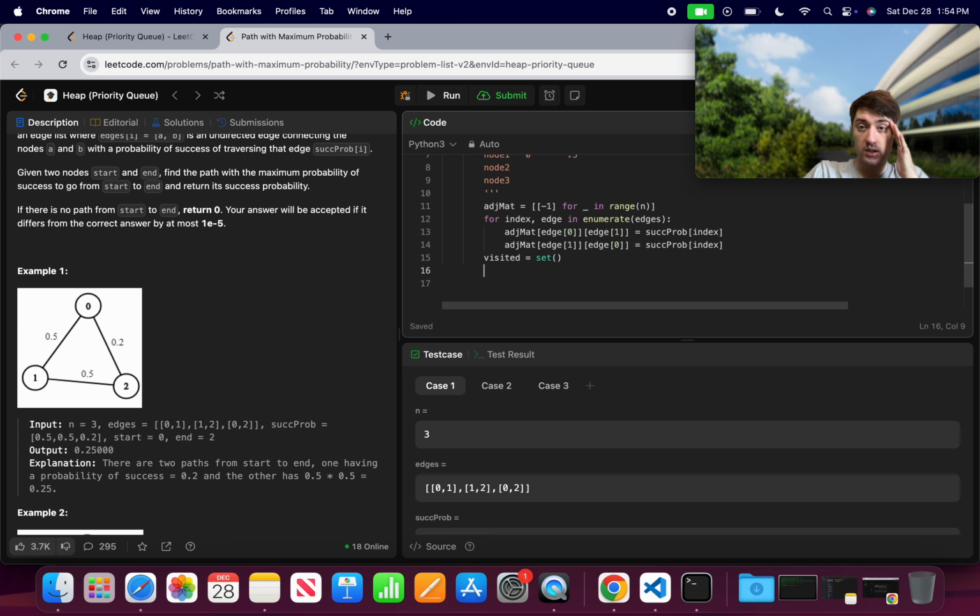What is the other thing that we need? We need to set the path to infinity. So I'm trying to think if we need a second adjacency matrix, where initially everything is infinity.